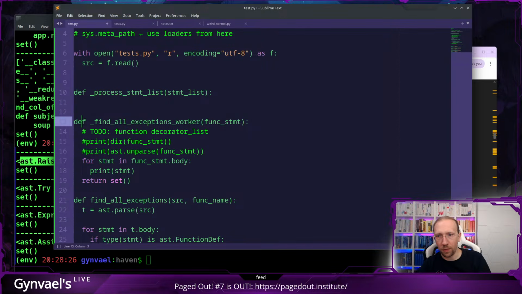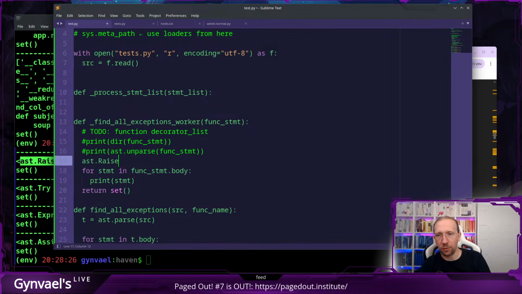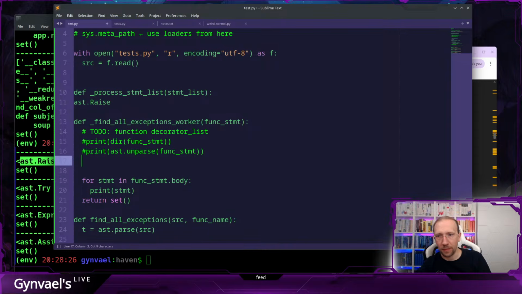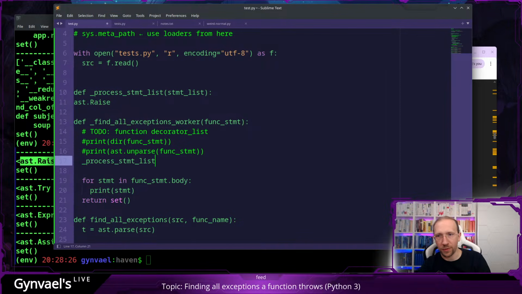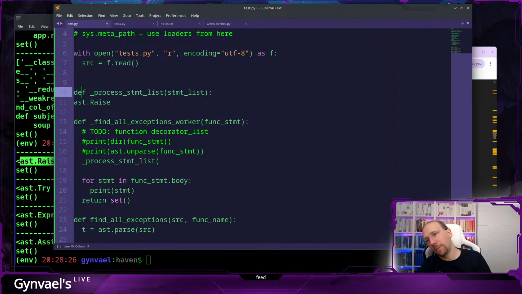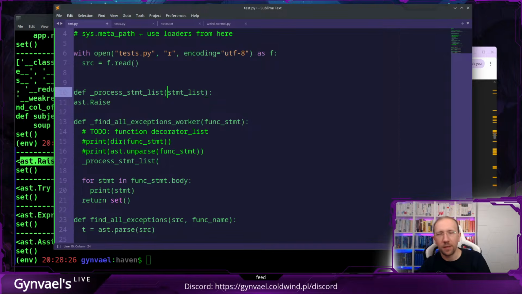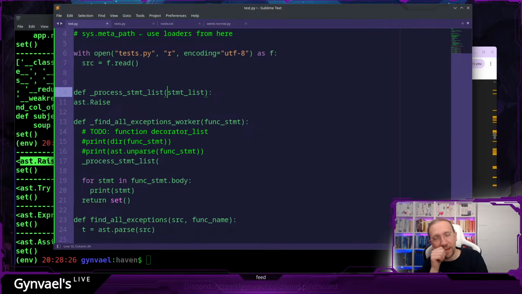Good. So this is actually going to go there. Let's leave this here. And here what we are going to do is just call process statement list. Let's assume we are actually going to give it an exception set. It's going to be a little bit more complicated probably. So I'm not passing the output container yet.